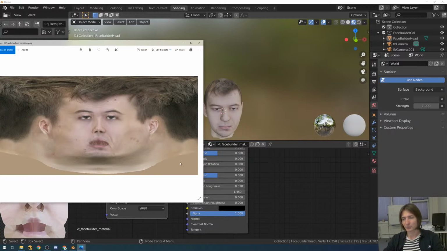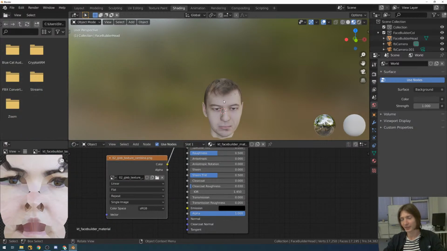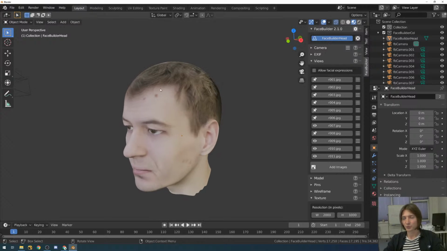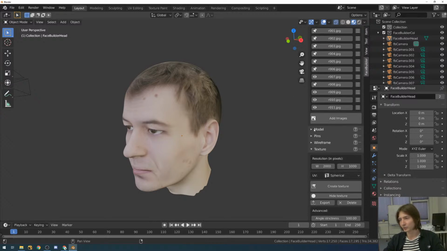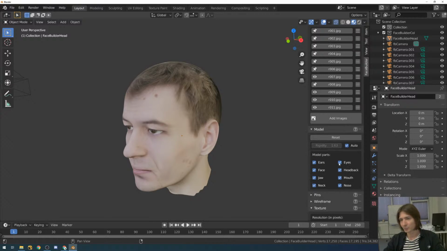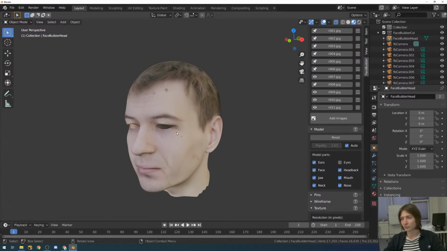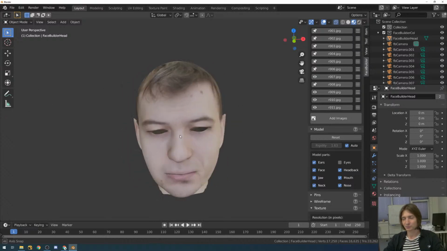We have some color filling here. We have the cloned hair here. If you want to grow hair in Blender for this model, like you have seen in our demo video, you probably want to remove everything except the skin color from the texture, and then you probably want to remove the eyes polygons, and then install some balls in here, and then apply a texture to them and whatnot.